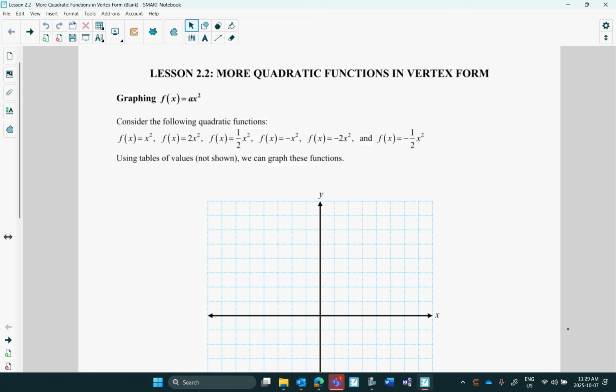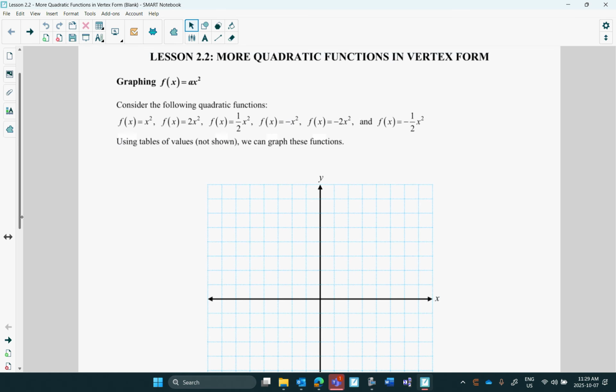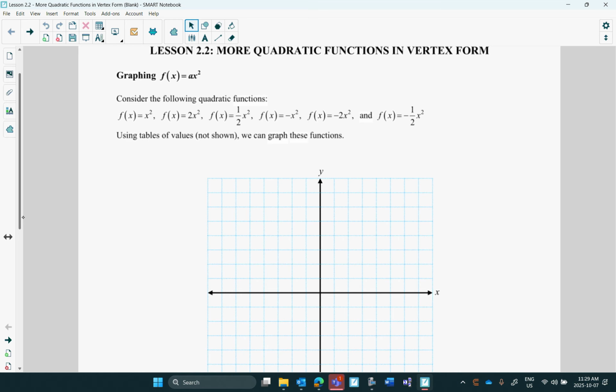And we talked about how to graph some parabolas, how the basic parabola, where the vertex starts at 0, 0, as well as parabolas that moved up and down or left and right. We're going to finish by talking about what happens if there's a number in front of a parabola or a negative sign. So we're actually going to graph 6 parabolas.